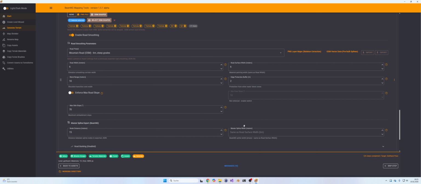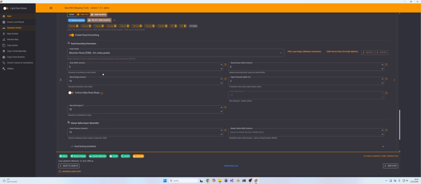But this thing is quite interesting here because the Masterspline has a width as well. And very often it's the same width as the road surface width, so I have to explain these parameters a bit. Okay, I do it first. This road width is really, I wrote it down, the elevation smoothing corridor width.